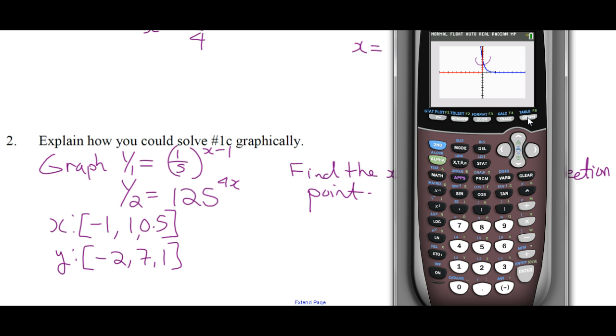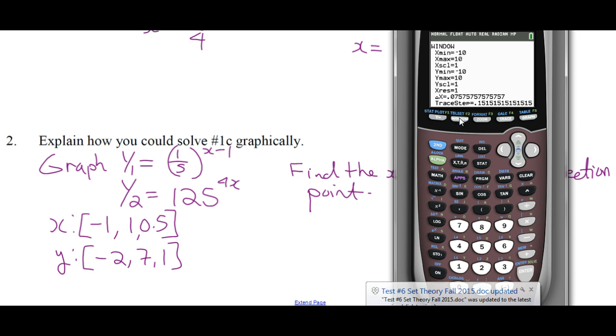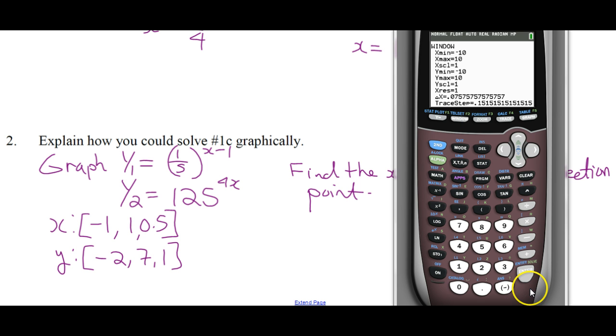So we can see, well, it's there, right? So I don't need to look too far. Okay, so we can close in. So we're saying, well, let's go from -1 to 1. Can't you do the box? Maybe easier. Yeah, you could, but we're asking you to state a window, right? So -1 to 1 by 0.5. And then -2, just so we can see the graph. We know that the intersection was visible on the window.